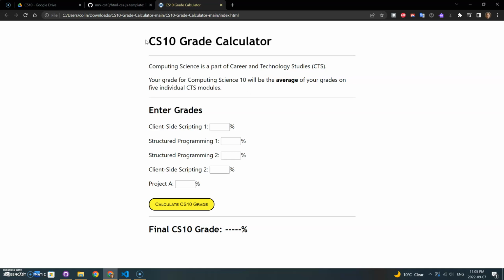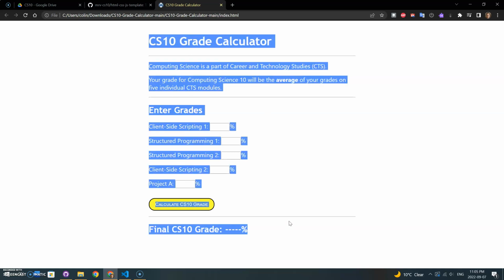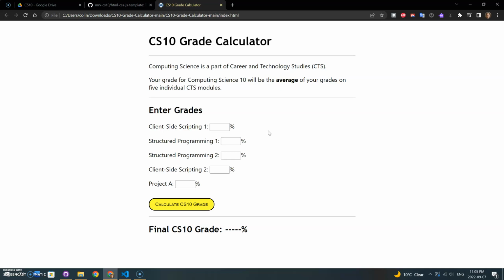So anyway, this is the main idea, right? Add your content here, add these input elements, change the width of the input elements. This will be an assignment that you also will do in JavaScript, so it'll be good for you to build this GUI, graphical user interface, so that when you click the button, it's going to take your 5 grades, right? So in computing science, these are the 5 credits we're getting.